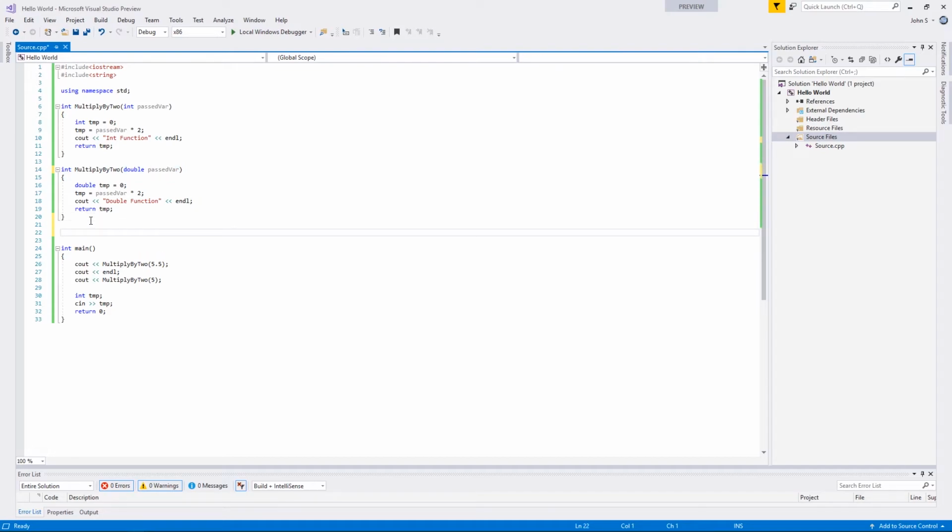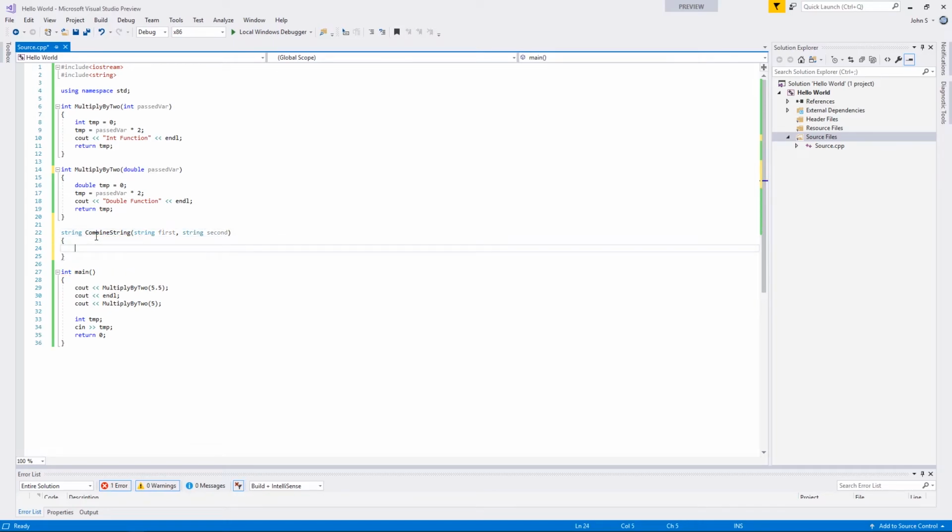You can also do functions of type, for example, string. Let's write a quick function that returns a string. Again, making sure we have include string up here at the top, and we'll type string. Let's do a combined string function. Strings already have member functions of their own that will combine strings, or you can use the addition operator. So basically what we're doing is a little bit redundant, but it helps us understand what you can do with functions. We'll take 2 arguments here, both of type string. One is called first, and the second again is of type string and is called second. Then close off the parentheses and do the curly brackets.